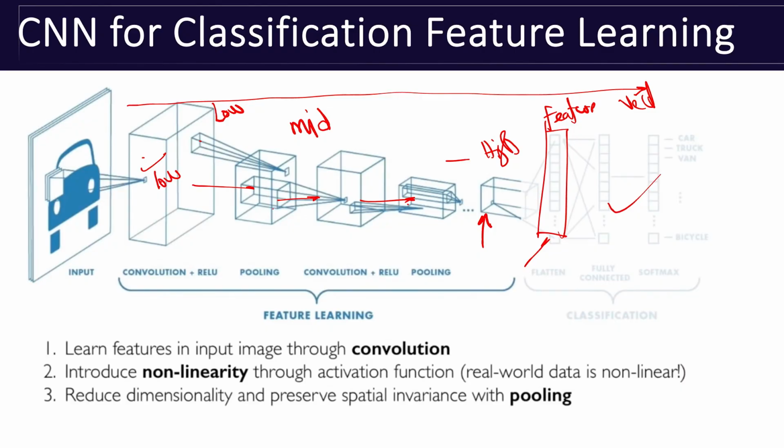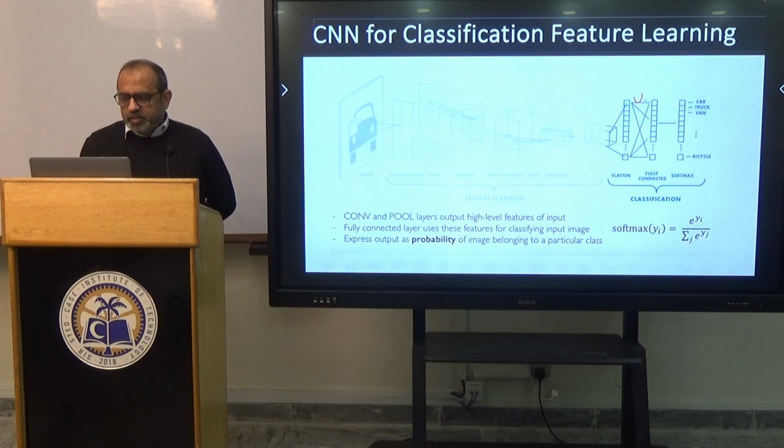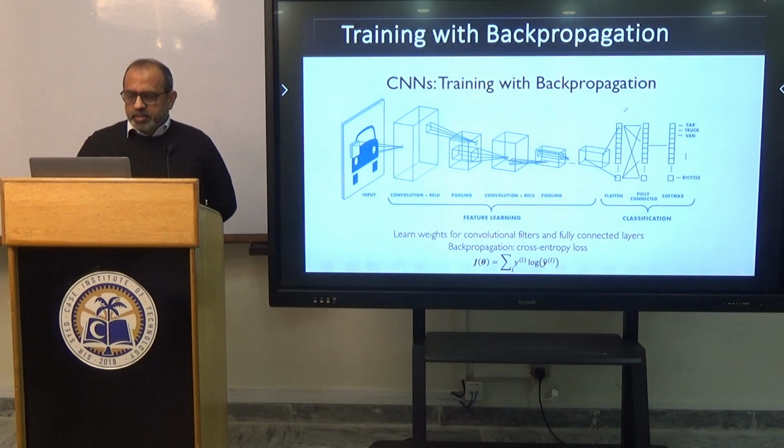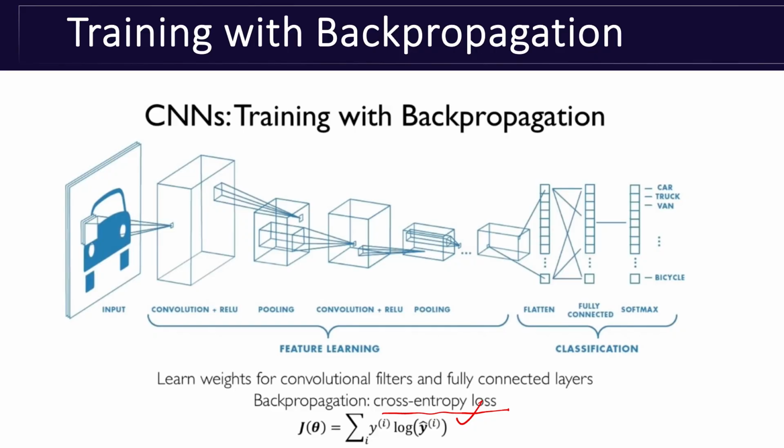And this is just a normal classifier. You can use any classifier as a matter of fact. Once you have features, you can use any. So this is a fully connected layer. There are weights, you train them. It makes the class, and you can have the classifier doing the classification. Usually it adjusts the weights using backpropagation and cross entropy loss that we learned earlier. So all the weights are basically done like this.